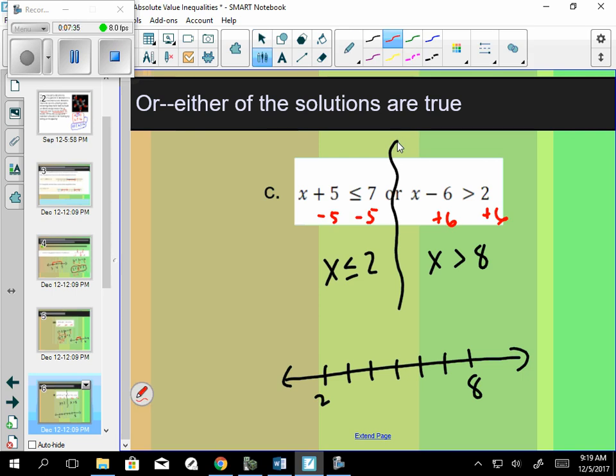Okay, and now we want to go through and make sure this is saying what's located on there. This one right here, it's filled in circle because it's equal to. That one's saying less than. Less than 2 is going to be to the left. This one's going to be open circle. It's saying x is greater than 8. Greater than points are out this way. So this graph is one of those "or" ones. Either numbers less than or equal to 2 make it true, or numbers greater than 8 make it true. None of the numbers in between are going to make this one come out to be true.